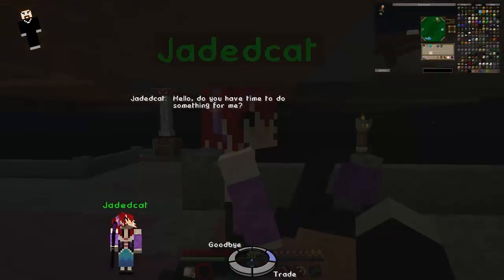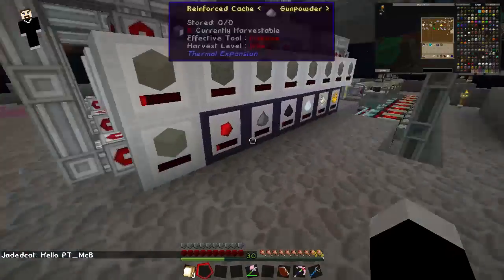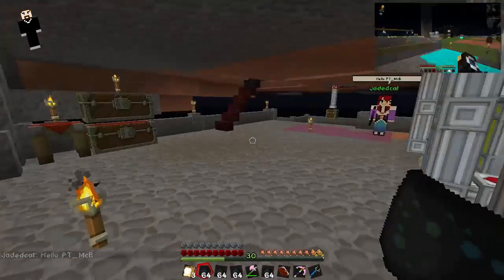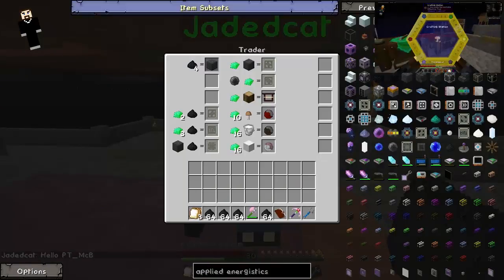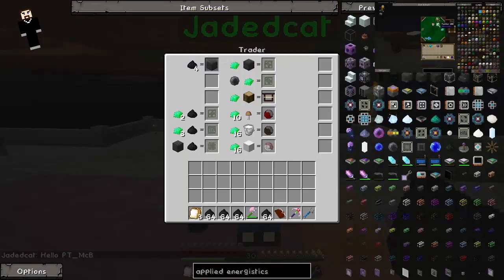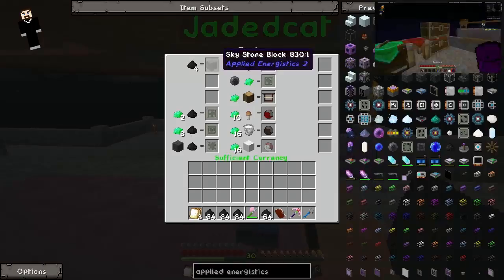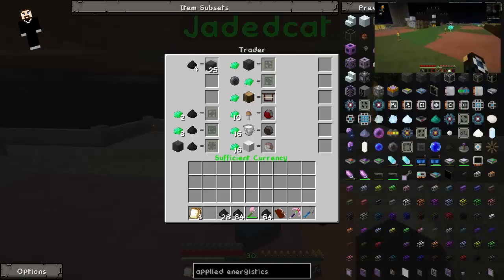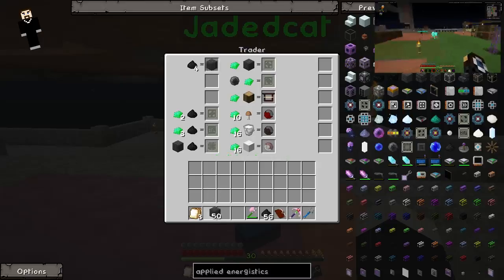I think I have to do some trading with Jadedcat. Interesting. Yes, because I need skystone. See if she'll let me trade all 4 of these. Trade. Get my cursor in the right spot here. I wish this was working a little better than this. I probably didn't need this much, but I don't know what else I'm going to use that skystone for.